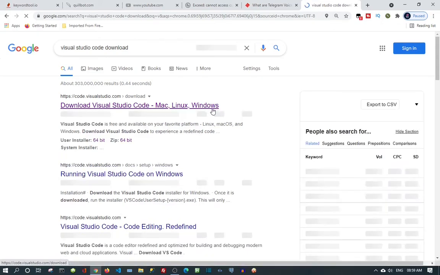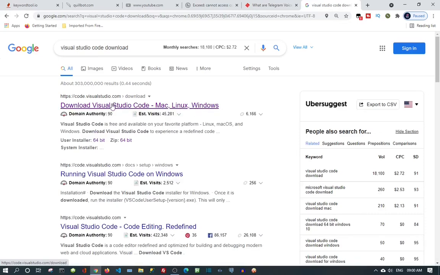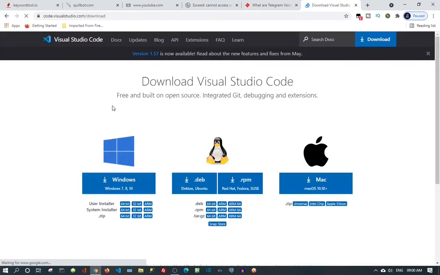So I'm going for this, click on it. Since I'm downloading for Windows, it says user installer 64-bit, 32-bit. Now we need to know which version is good for our system.